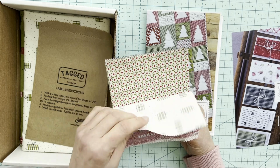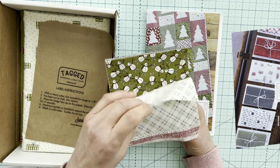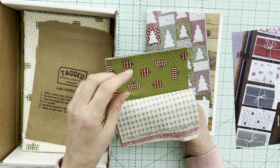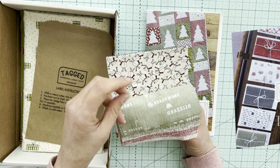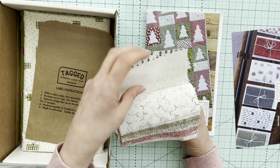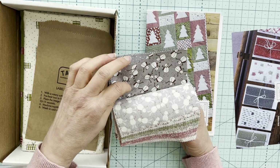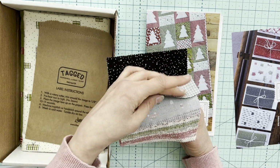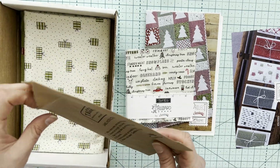Text. That one's cute. Lovely little green sort of holly print type thing, or leaf. More snowmen playing in the snow. Trees, houses, presents. Little snowflake print, the text print. Oh, that one's a lovely one with the cream background, a little snow print, and houses. And then a little bit of gray. That's nice. And text print, and then just a little tiny bit of black right at the very end. So that's cute.